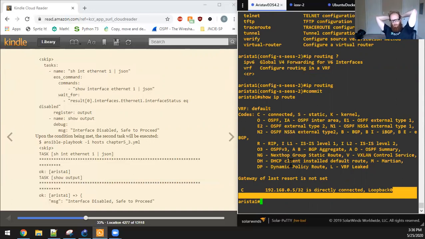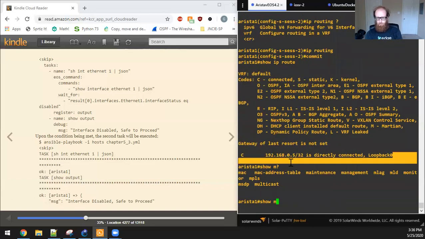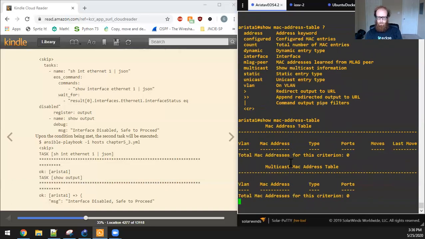multi-layer switches that can operate at layer 2 or layer 3, you've got to specify what layer it's operating on, and you do that through the command ip routing to say that you want it to use the route table instead of the MAC address table. So this will have a MAC address table. Yep, there it is, MAC address table. But we're going to be using the route table.